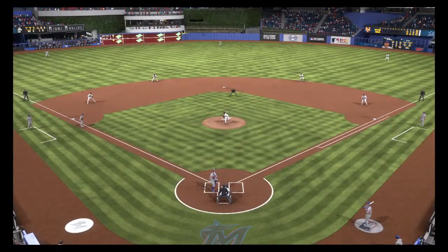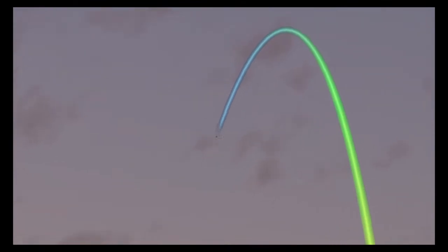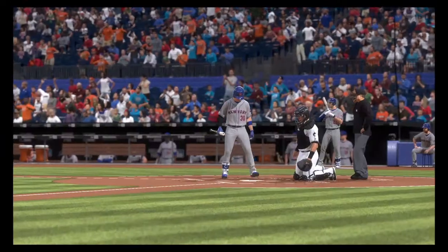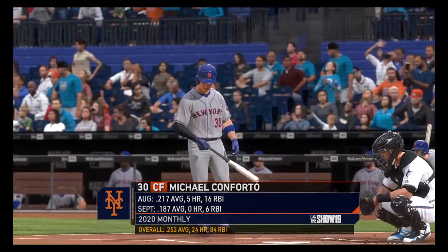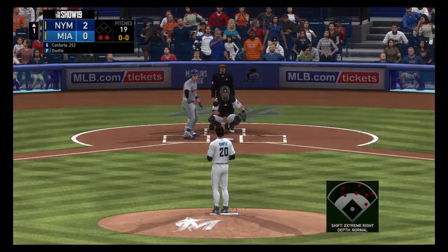Yeah, it's a long season with a lot of peaks and valleys, but he's getting hot here in September. That bodes well for him and his team as things crank up in October. We'll see if he can stay hot when it matters the most. So stepping in, Michael Conforto, as we check out how he did in August versus how he's finishing off the season down the stretch here in September.